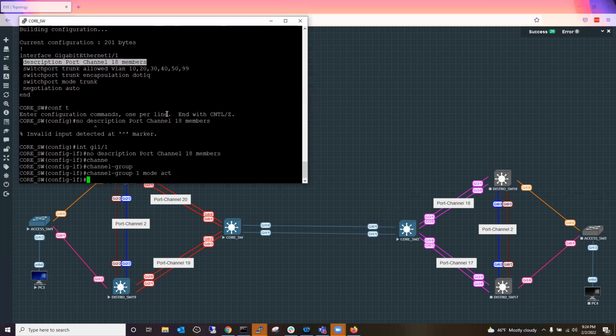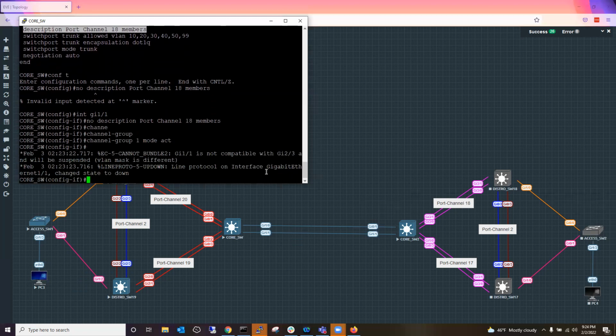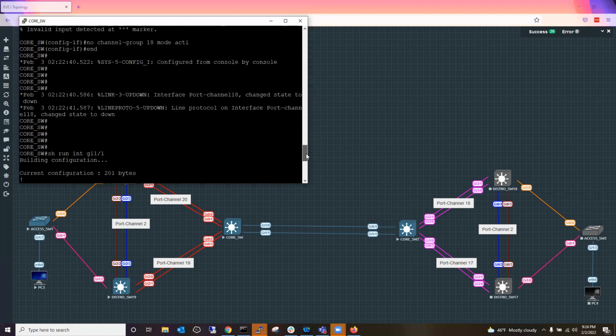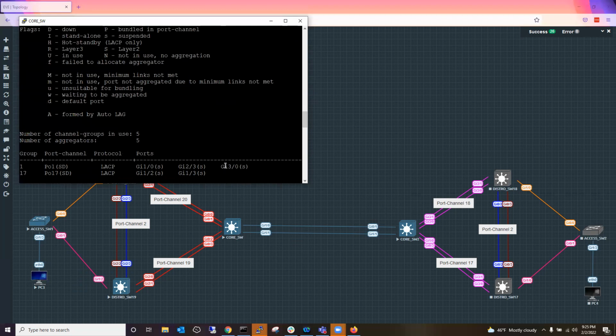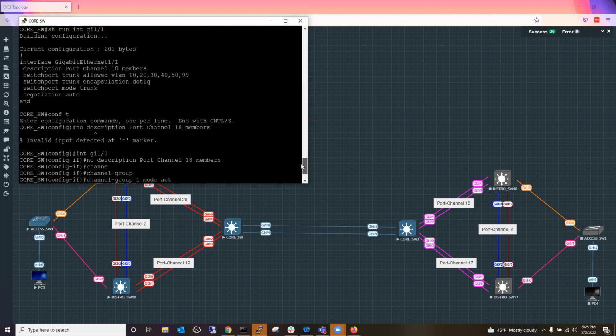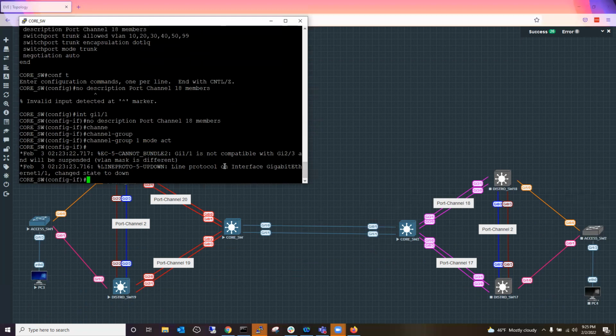Mode active. All right. Now we had some other stuff in there too. What was it? There was another one in there. It was 3.0. Yeah. No, we just put 2.1. We just put 1.1 in there, which means if we did an EtherChannel summary, we should have 4 ports in there. Right. So we have to go out and blow out these two here. Yeah, 2/3, 2/3, and 3/0. Somebody remember that. All right.